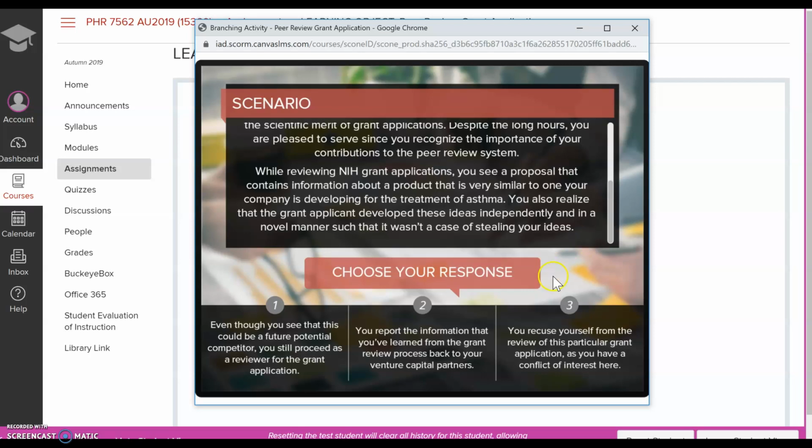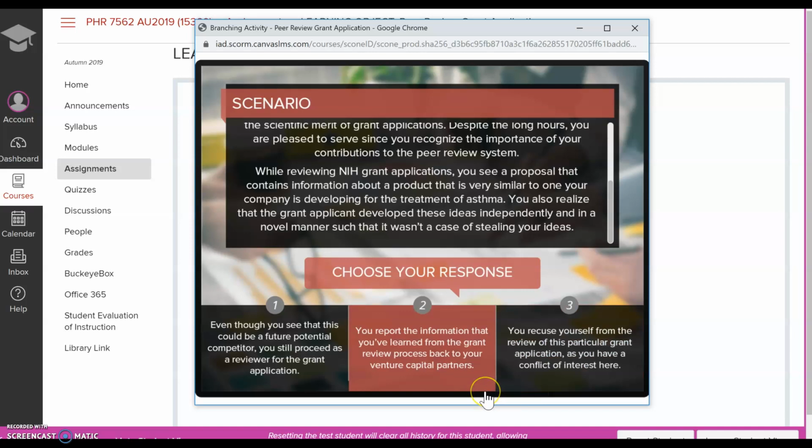So the students are then presented with their responses. They have 3 choices in this given scenario. They can proceed as a reviewer on the application. They can report the information back to their capital partners, perhaps a less ethical option, and then they can recuse themselves.